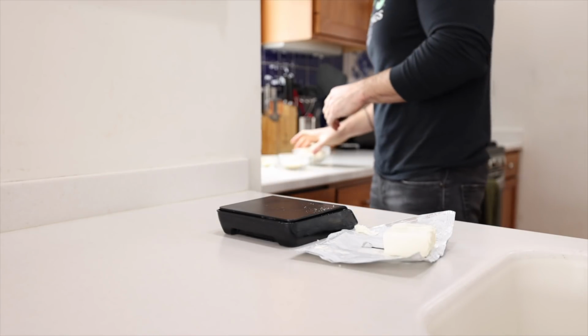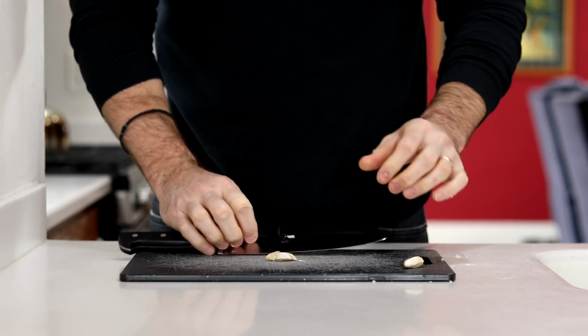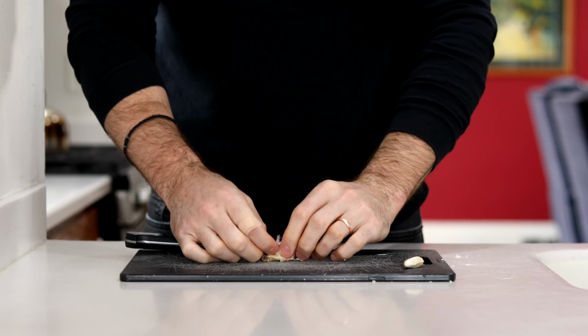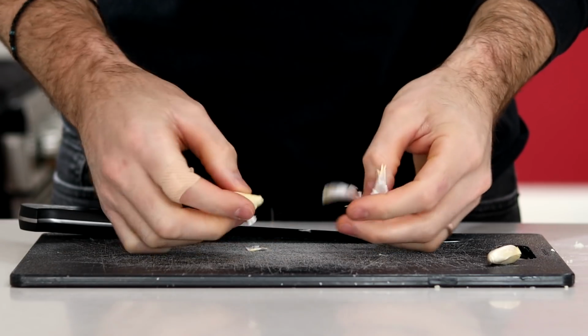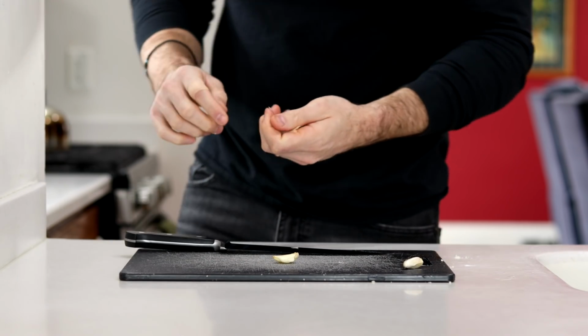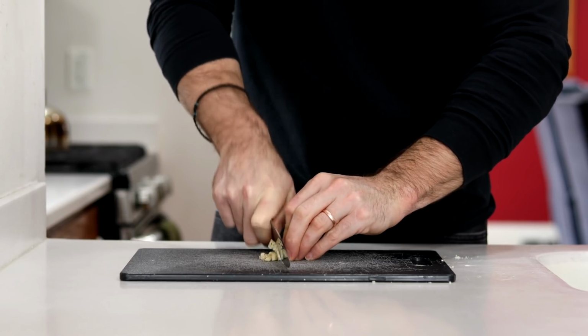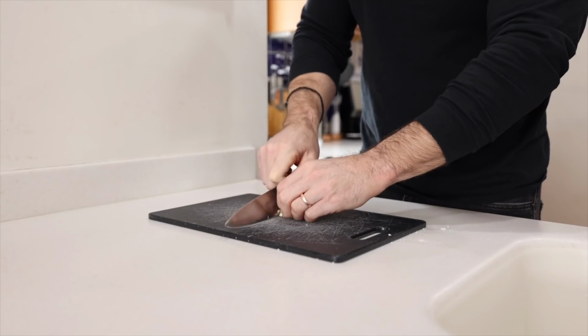All right, so once we've got that looking good, we're going to put that bowl aside and prep the last thing we'll need for our keto Alfredo sauce, and that's a couple of cloves of garlic. Of course, as you just saw, the first thing we want to do with that garlic is remove the skin from it, and then we're going to use a sharp knife to mince that down into tiny pieces.